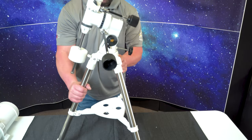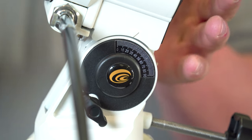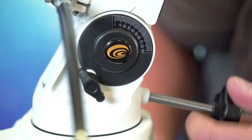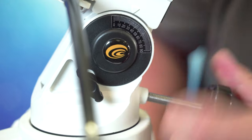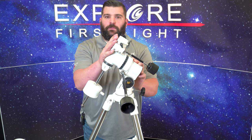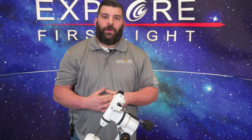Next we're going to set our latitude. We have to get the correct latitude so we know where to find Polaris. With this particular mount you have to polar align it, or at least point it in the north direction with your correct latitude. Ours here, where we're located, is at 36 degrees. Once I get there, I'll give this a rough setting and we'll just call that good. So I've got my latitude set, counterweight on — all I need to put on is my OTA and I can get to observing. Now we've got everything set up — the mount, counterweight shaft, and tripod legs — and we actually extended it so we can get to viewing the night sky.